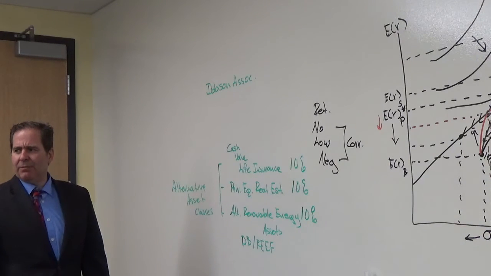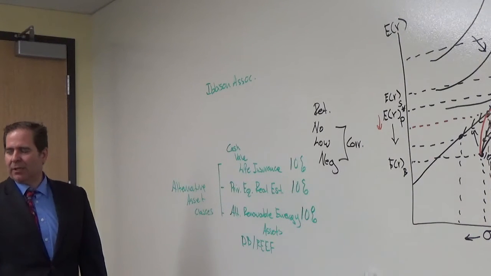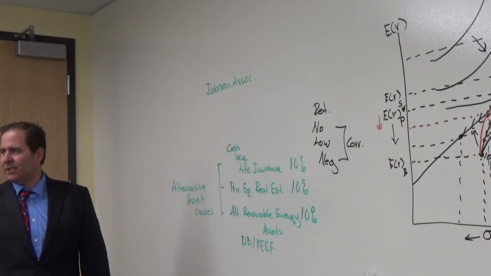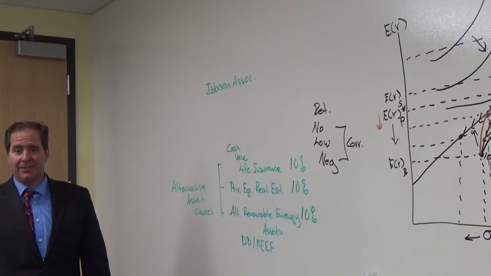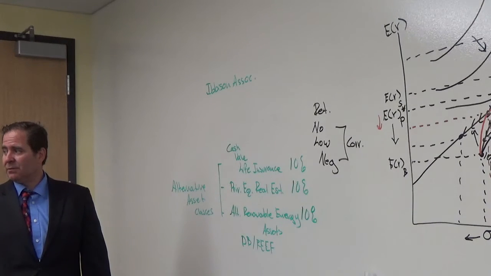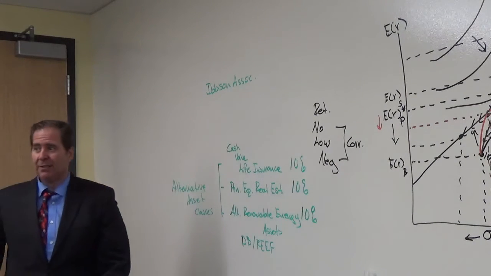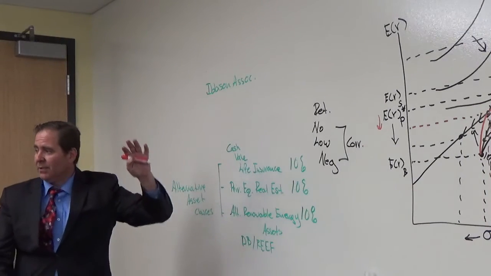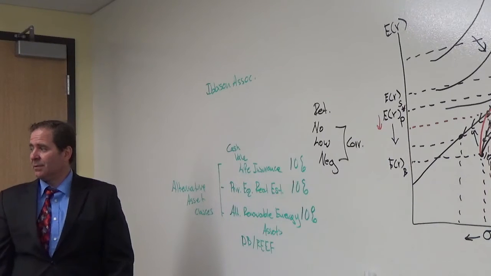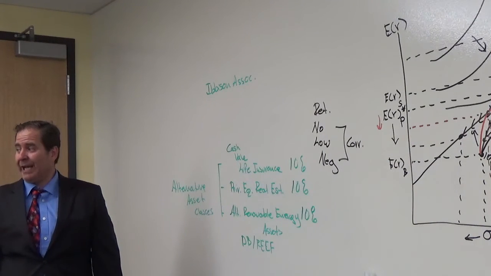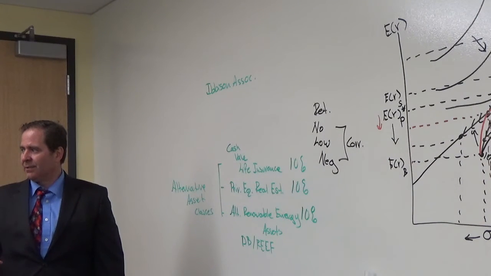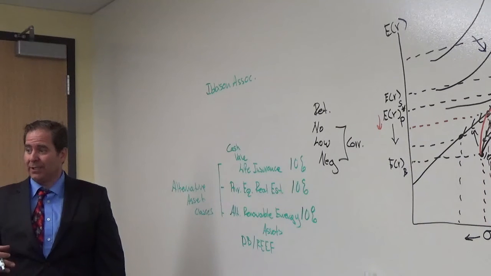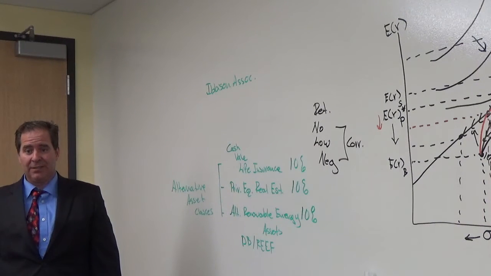Would you believe that there's going to be more volatility in the bond market because of rising interest rates? So has there been more volatility in the bond market over the last 2 years? Yeah, because interest rates have gone down, bond prices have gone up. Now interest rates are going up and bond prices are going down. So there's more volatility, right? So you would probably want to reallocate out of bonds, right? If there's more volatility in the bond market, do you want to stay in the bond market? No, because it's more risky.